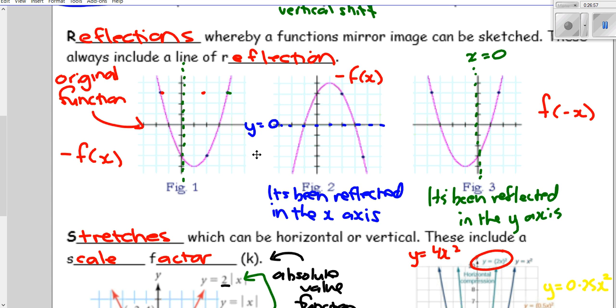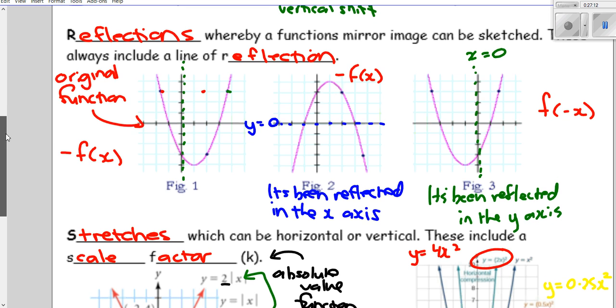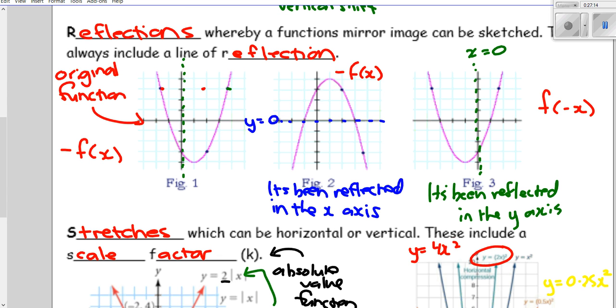So that's the instruction for reflection in the x-axis. This would be an instruction for a reflection in the y-axis. All the x's swap over. Here all the y's swap over. So that's something you might want to notice. I might get rid of that because that's confusing, having that there.